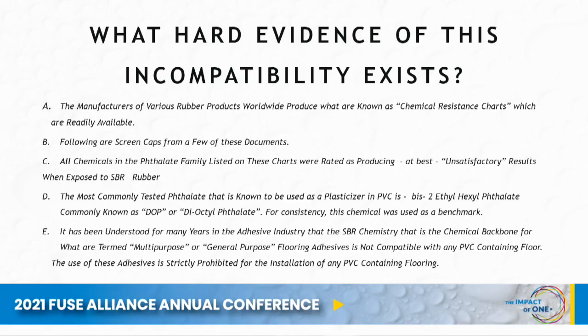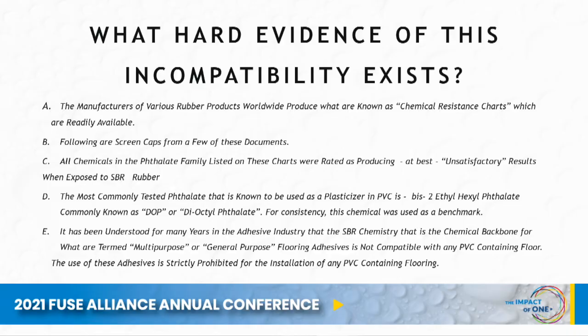What I did was I did screen caps on a few of what they call chemical resistance charts. That's a pretty straightforward name. Most of these guys make dozens of different kinds of rubber, but they take all of these rubbers, they expose them to literally 200 or 300 different chemicals, and in each exposure, they rate what the performance is. How did the two interact? What did the chemical do to the rubber, and would the rubber still be suitable for use in its intended use, whatever that might be? So that's basically a chemical resistance chart.